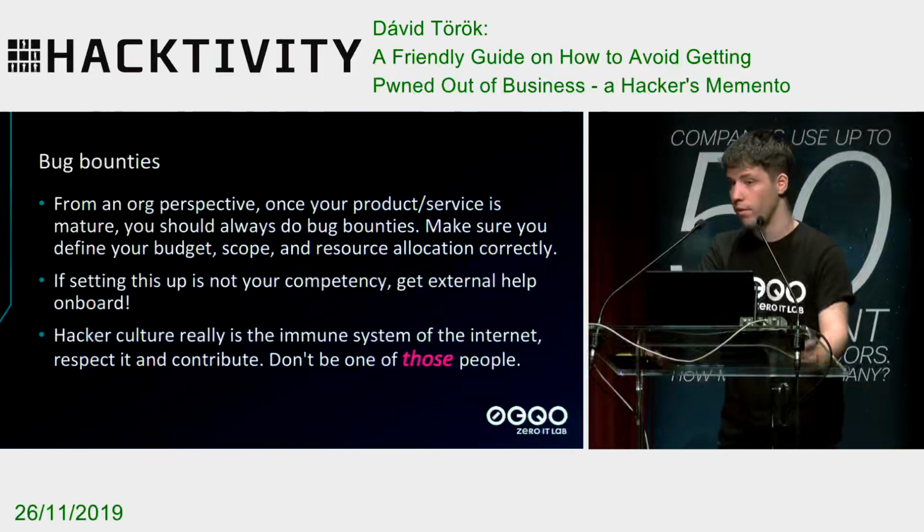But I have to warn you, the 3 things you have to get right if you want to do a bug bounty as an organization is defining your budget. Make sure you know roughly how much you can spend on this, and define your scope and the respective payouts such that your budget is not going to be inadequate for paying researchers. And also keep in mind that whenever you get issues regarding your service, you have to allocate resources to fix this. So make sure that the people who are going to triage the bugs are available to triage them.